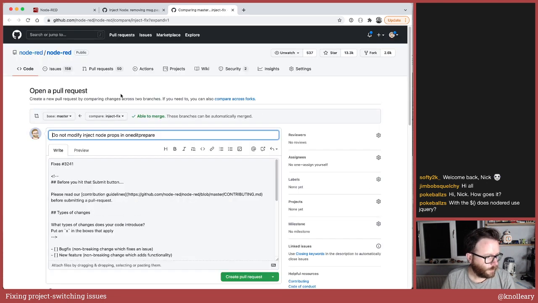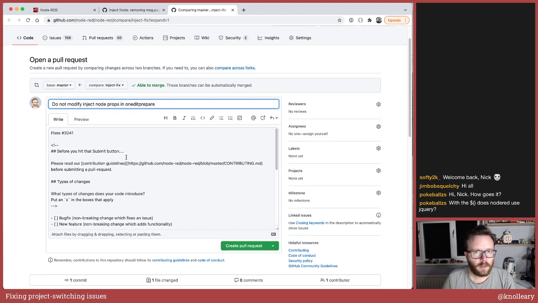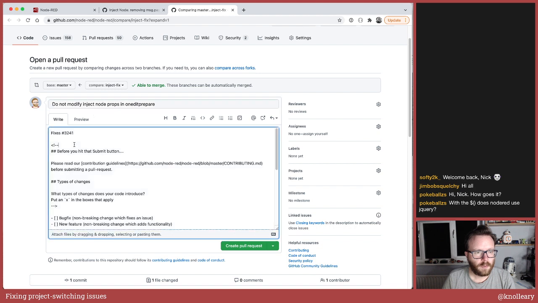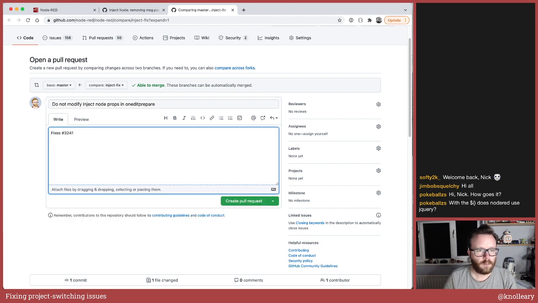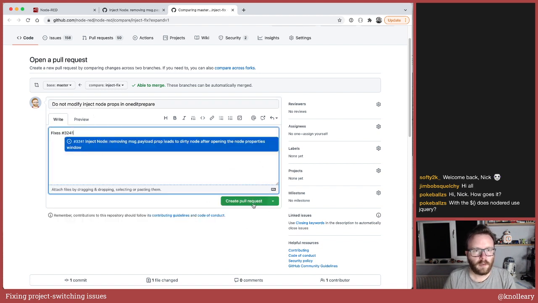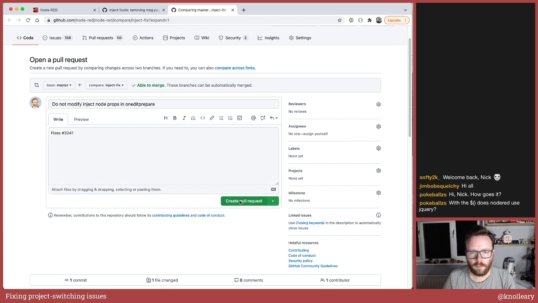We can one-click open the pull request, and yeah, just going to leave it like that. So that's from our inject fix branch into master. It's a bug fix, so we go to master, not dev. Hit create pull request.